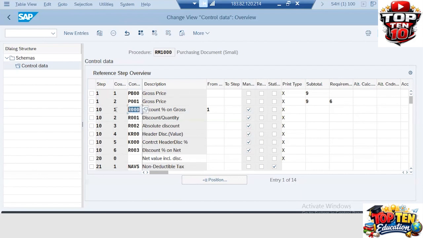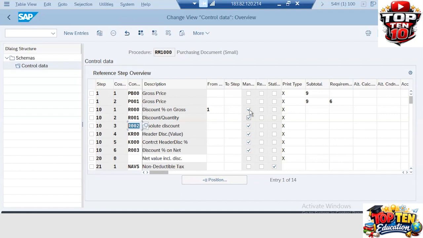R000 discount percentage on gross price. R001 discount per quantity. R002 discount absolute. This is how a number of conditions are taken by the creator of this procedure.